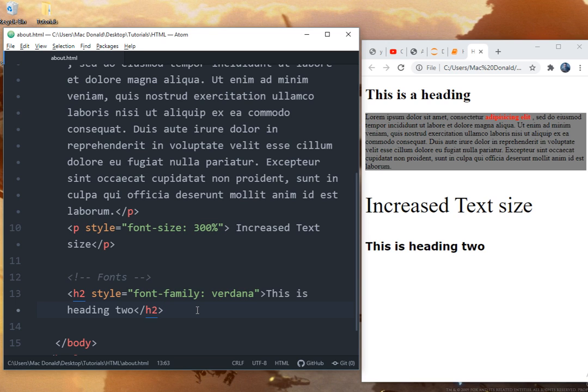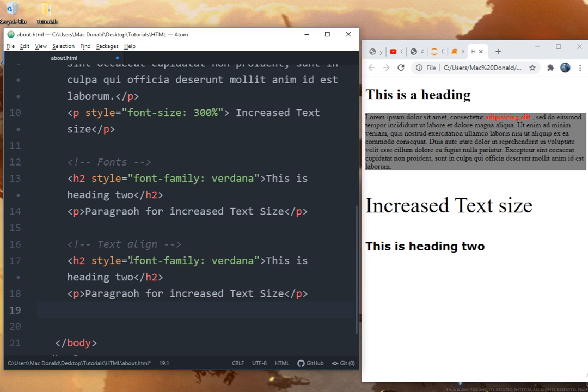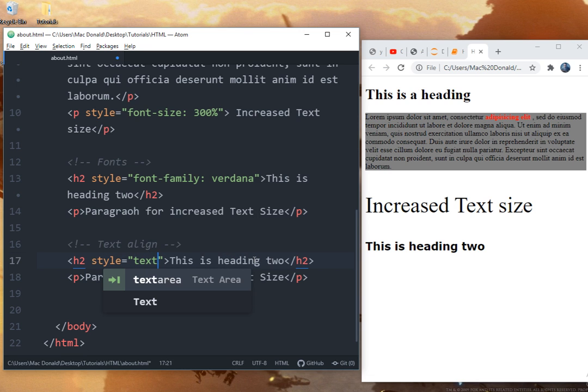Just as you have in Microsoft Word, you press Control E to align, to justify, to move to the right, and stuff like that. All right, finally let's look at text align. So let me copy this over here and paste here. So I will just need to change this to text align, right?